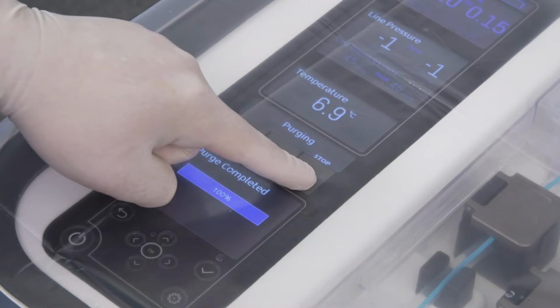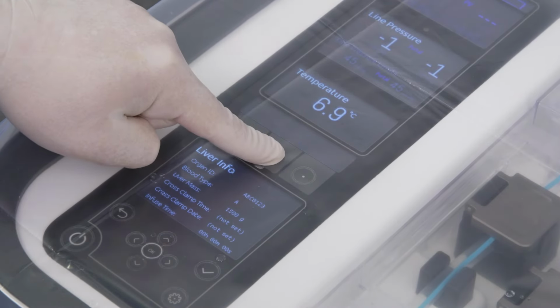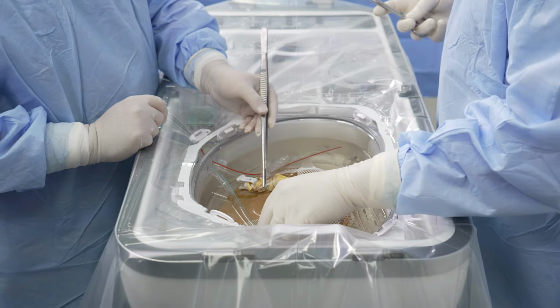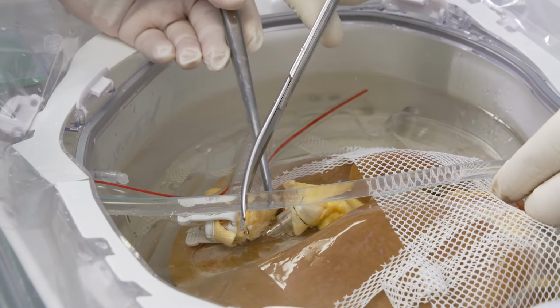Using standard aseptic technique, press stop and then press prime. Before attaching either infuse line to the cannula, determine the optimal length and trim back the line if necessary.